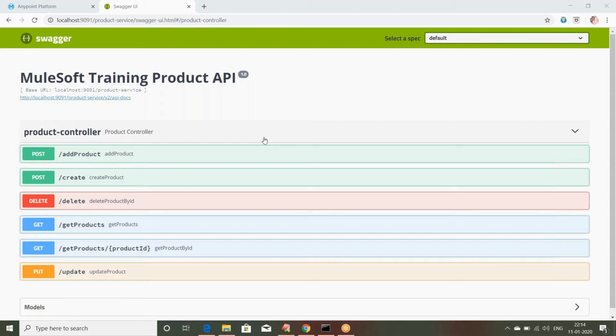Similar to this, we have RAML in MuleSoft. RAML is not just an API documentation. Since Swagger is just an API documentation plugin, it is not a language which allows you to do some sort of things. Swagger has other features that we're not going into, but in MuleSoft, we use RAML in order to create API specifications, right?